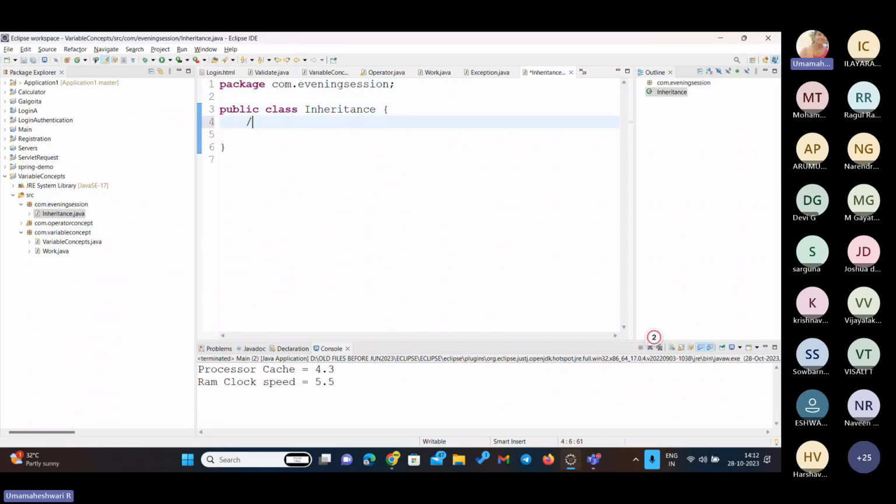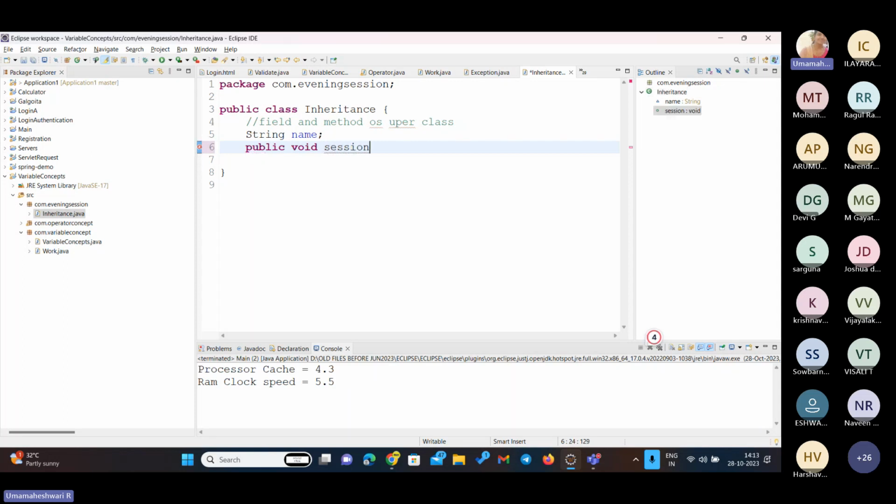So next I'm creating a field and method of the superclass. Okay. So the field is going to be, first I'm creating a string variable, and then I need one method. So public void session.